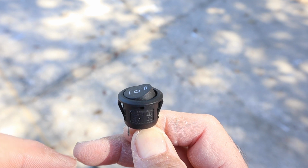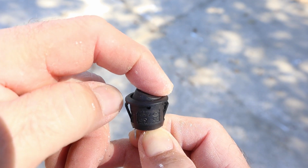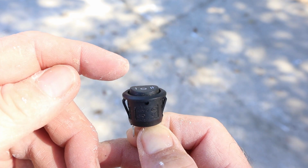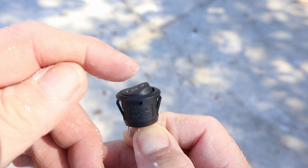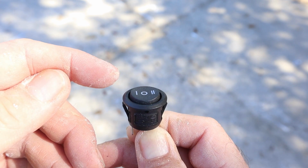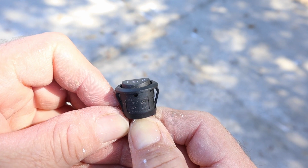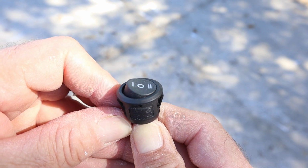Notice the switch has 3 positions: on, off, on. We don't want that center position. We need to eliminate that because we want it to be on, without the ability to get stuck in the center. The problem is it could end up in the off position, and then the light would not work and we would not be able to turn it on from either switch. So we're going to modify this switch so that it loses that center off position.